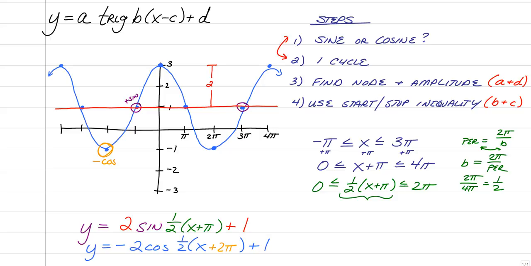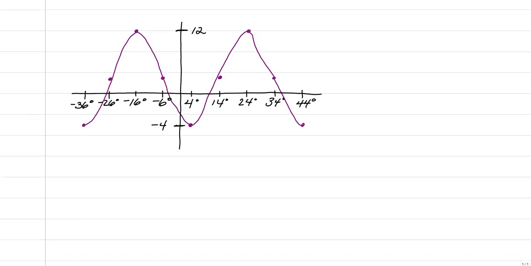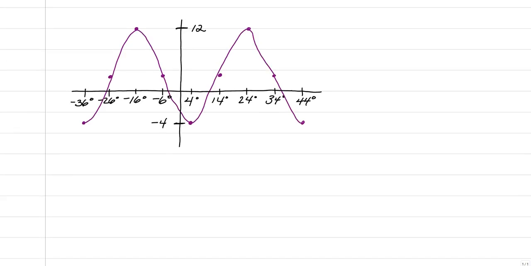Okay? Now I kept that example very simple because I gave you all of the necessary tick marks with all of the necessary information, just so I can show you what you need to do to accomplish writing a trig wave, whether it's sine or cosine. This one is a little bit tougher because I'm not giving you any tick marks, so you have to figure out what your node is mathematically and your amplitude mathematically. You can't just count the tick marks on this one. Same thing for your start and stop, depending on which side of the y-axis you're on.